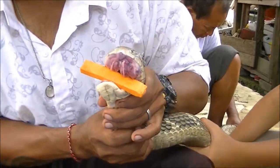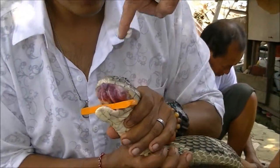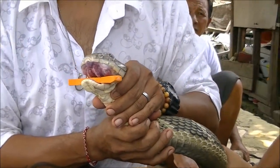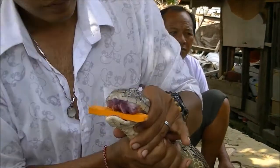What are you going to do? Just wipe it on there? Yeah. Don't use your hand. Cotton bud. Wait, this cotton bud. Yeah. This is the cotton bud. I think I see cotton bud here.